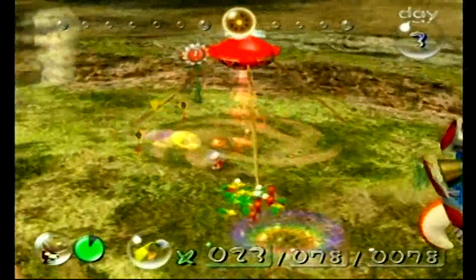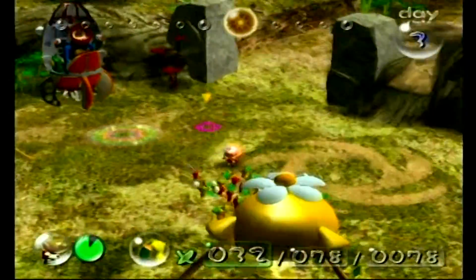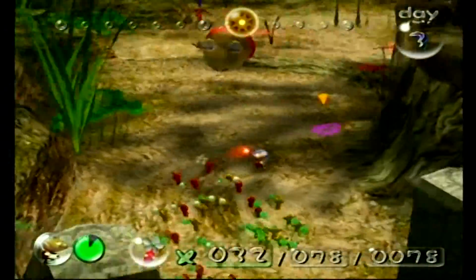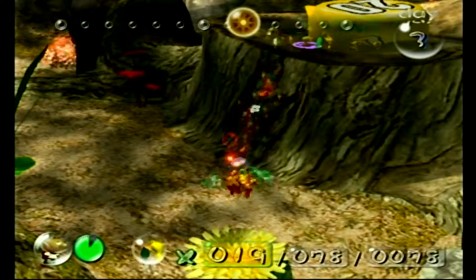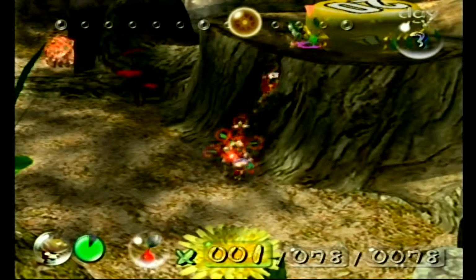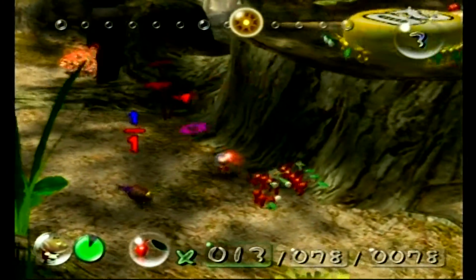Oh, and there's the pellet I could use. That's nice. It takes 20. Okay, I got 20 yellows to spare. I'll let those guys stay on the ground a little bit longer so that they can mature, because they're being kind of, you know, immature right now. Get it? Get it now?